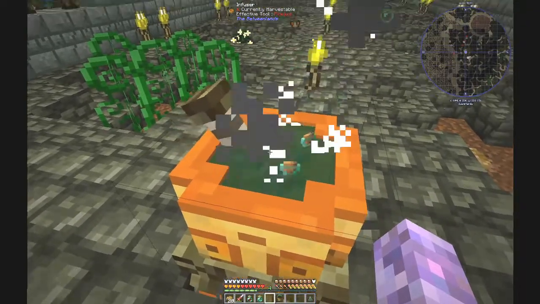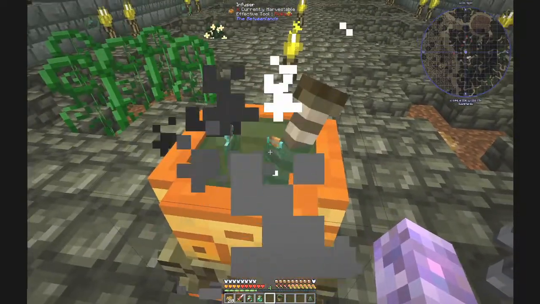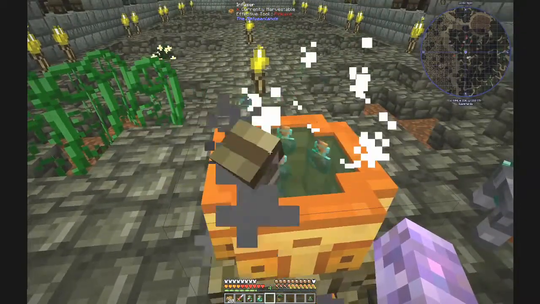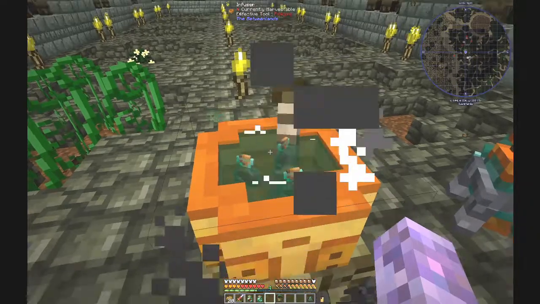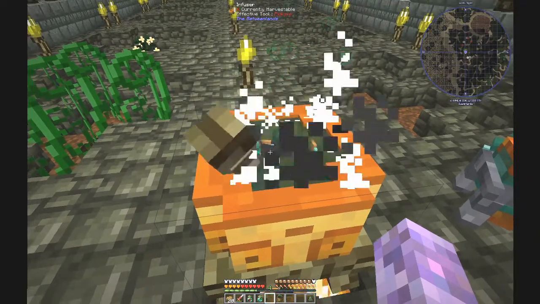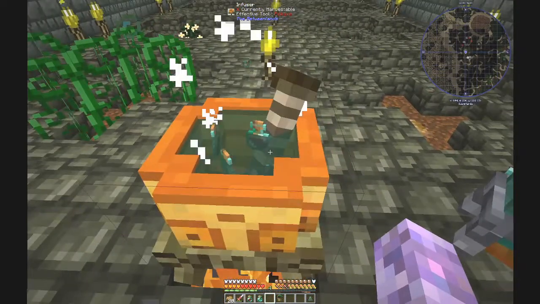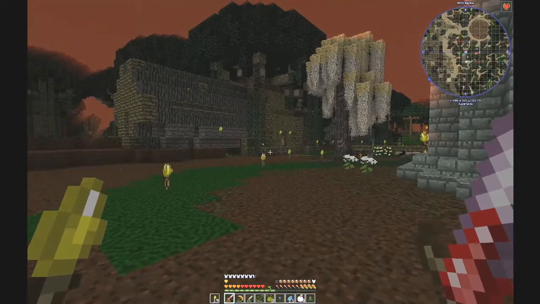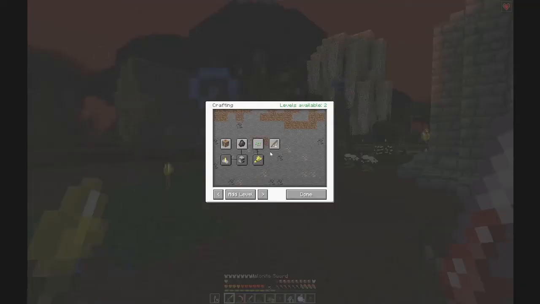Now, obviously we want to let this change color. So from our experiment the first time, we know that it'll change color once. Add another level.